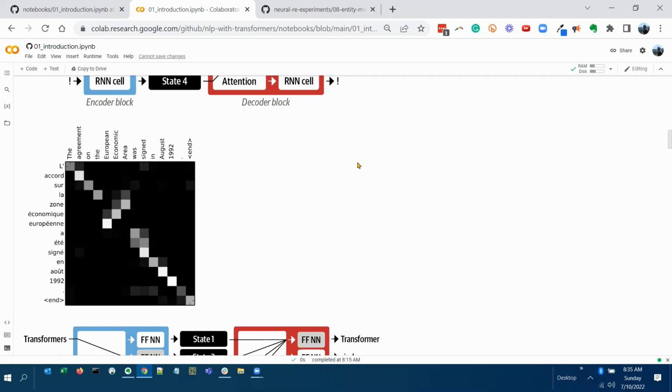If you just want to have one output, it is commonly used that you just look at the state which is created by the end of sentence token, and this one state will include all the combined information of the sentence. But that's not used for translation. That's what you would do for text classification or anything similar.